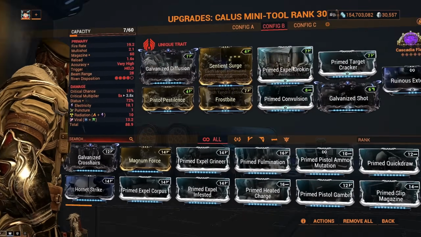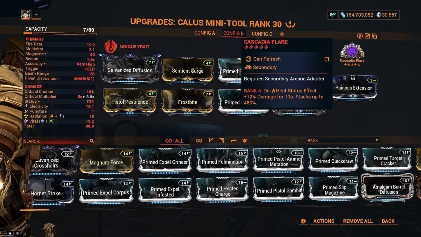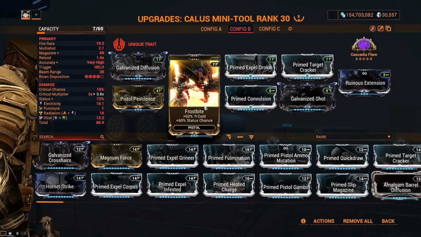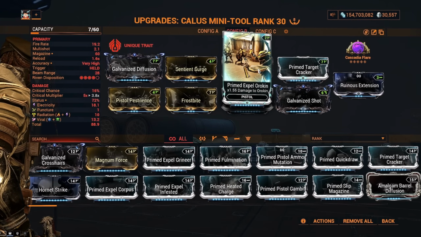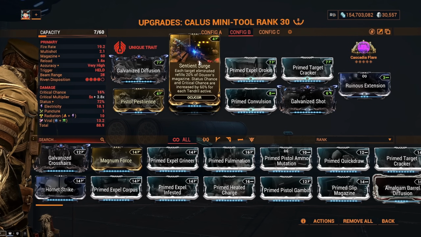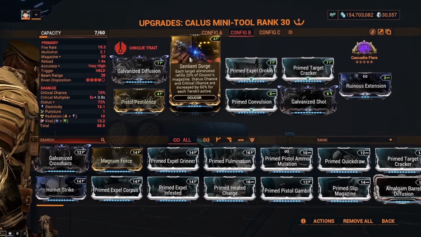And this is the Occucore build. Cascadia Flare as the base damage multiplier. I am running heat damage with my second ability. That's why I'm able to trigger this. And on the weapon, I'm running Viral Electric. Don't forget your faction damage mod, multi-shot, Sentient Surge. This is the only way this weapon becomes good. Without this, the weapon is doo-doo, so make sure you have this.